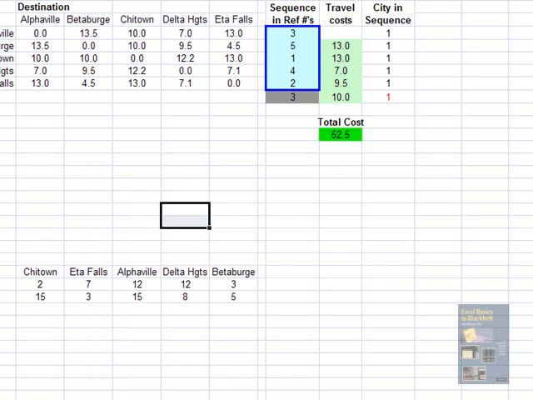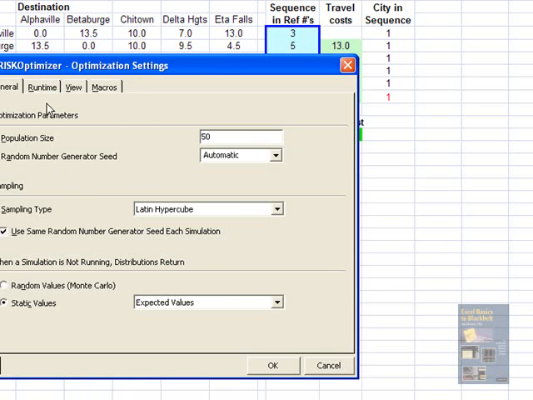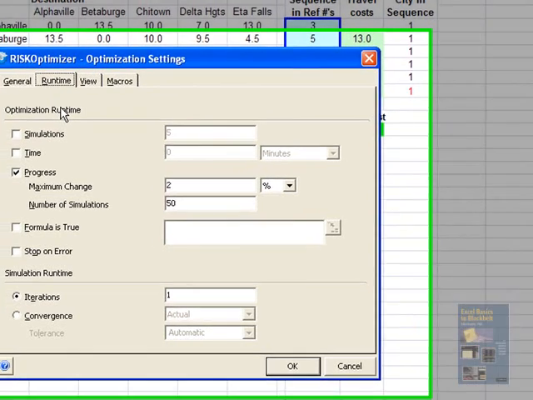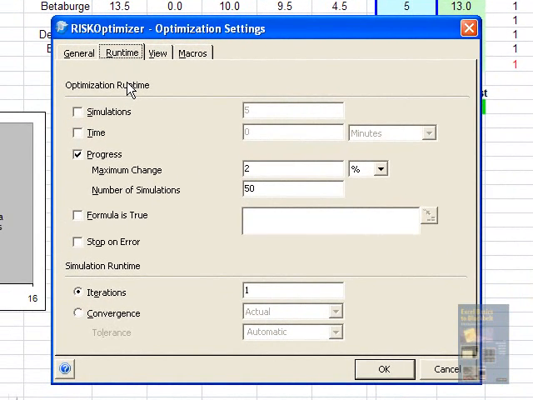I want to specify further how or for what reasons I want the optimization to stop. Well, the terminology for looking at any individual solution in Risk Optimizer is a simulation. Again, even though I'm not using any random numbers, every solution examined in Risk Optimizer is called a simulation. Now, if I only want to look at the first 100 solutions found by Risk Optimizer, then I can say, all right, run this until we have seen a total of 100 different solutions.